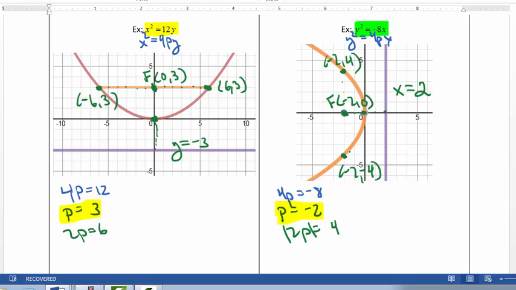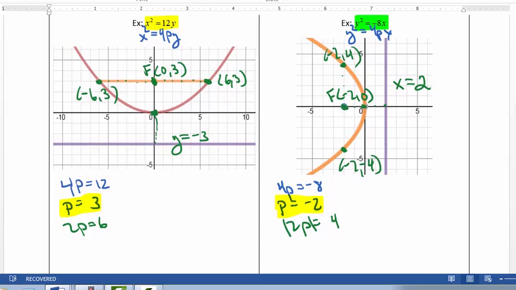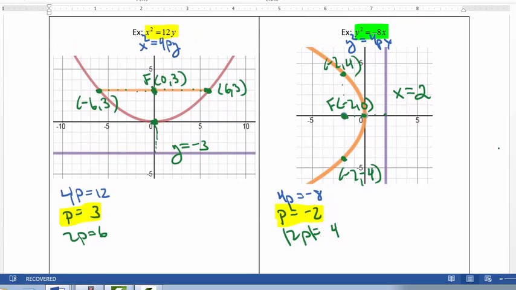And the one thing that you should realize here, and I think I mentioned this in class, is that the focus and the directrix are not part of the graph, but when I give you problems with graphing the parabolas, I have you draw them in, right? Now, when you're graphing them in WebAssign, you don't plot the focus and the directrix. You just graph the parabola. But for my test and quiz questions, I actually have you graph the focus and the directrix. Okay, so we'll do a couple more problems in a sec.